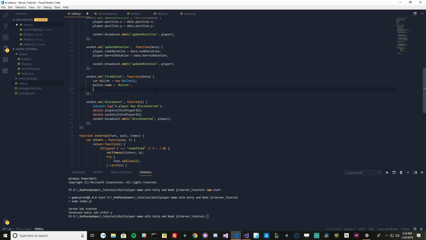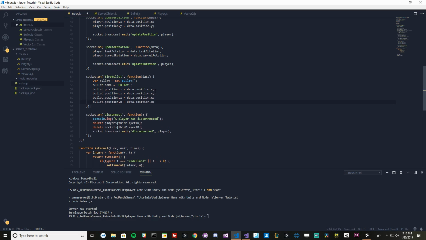Make sure we keep that consistent. We're going to say bullet.position.x is equal to data.position.x. And I'm going to be very lazy. I'm going to copy this line, and because we have to do the Y and the direction, I'm going to paste it so there's 4 of them. I'm going to go back through here, and every other just do Y. So I'll say X, Y, X, Y, and then change these guys to direction. And make sure you change all the instances for the data as well as the bullet. If you want to just type it out or copy it, your choice.